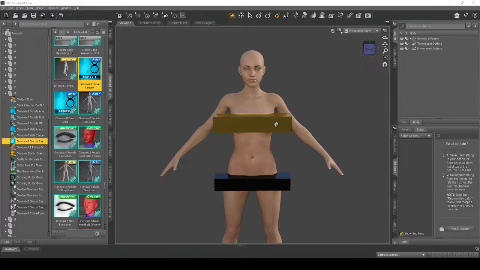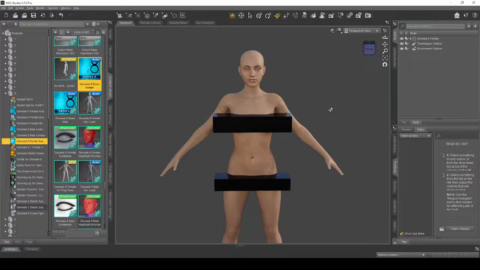For this tutorial, I'm going to be using the Genesis 8 starter items. These are like the free assets that you can get right out of the box with Daz Studio. Keep in mind there is a Genesis 8.1 now, but for this tutorial, I'm just going to be sticking with 8. Although it won't be too different when we go over 8.1.